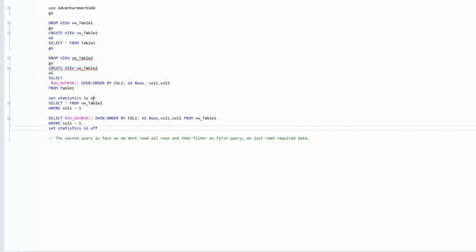Instead, we are bringing that calculation outside the view and explicitly calling it from the query. That way, we get a tremendous improvement in the execution of the second query. The thing to remember is that we have to call only what is actually required. So the second query is definitely performing better than the first one.